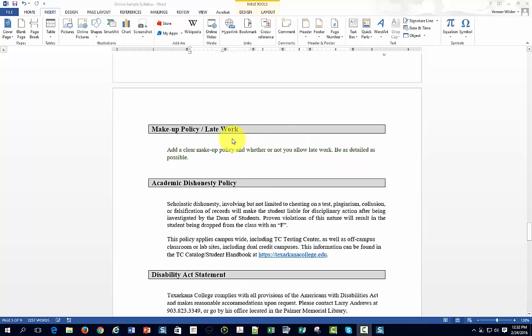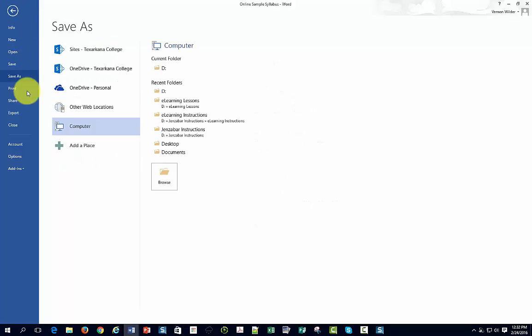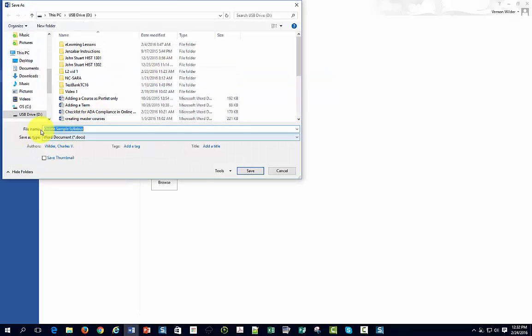So to save this as a PDF, we're just going to go to File, Save As, and I want to save it on my flash drive, and it'll just come up and say syllabus.